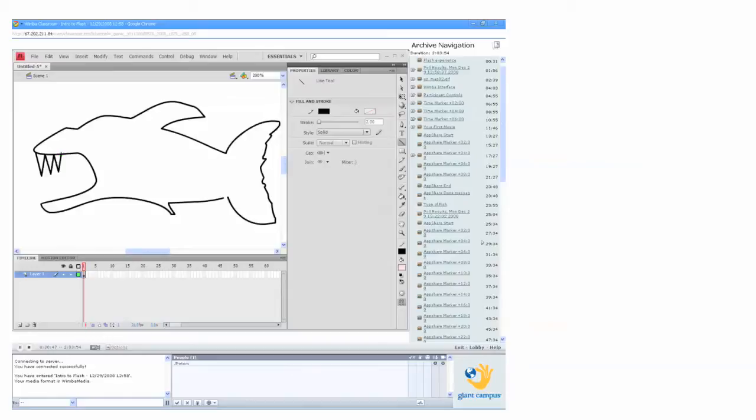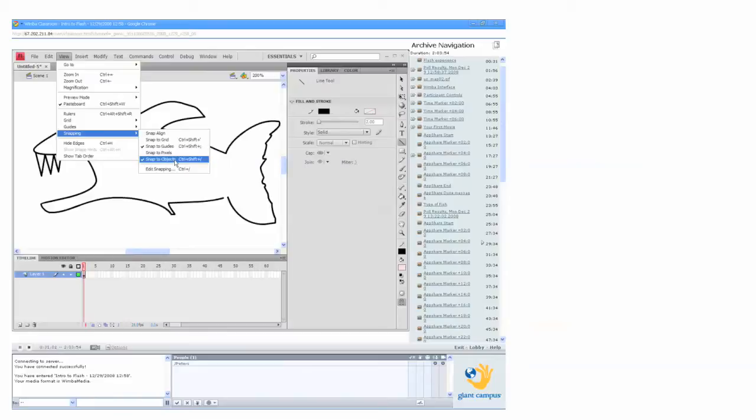That's called snapping. And if you want to change the snapping, go to View, Snapping. Snap to Objects is probably the best one to have checked. But if you find that it's trying to move your mouse where you don't want it, you can turn different kinds of snapping off. I like Snap to Objects right now, so I'm just going to keep creating a few teeth here.